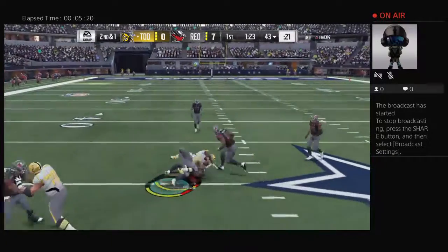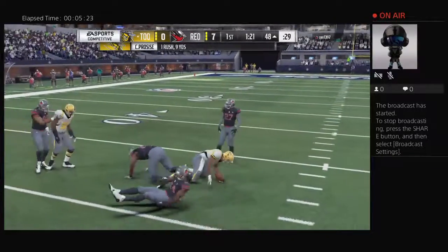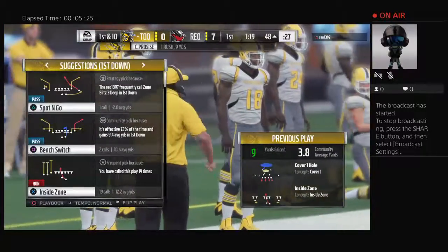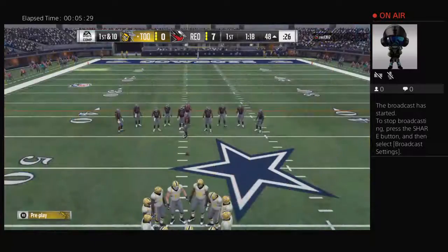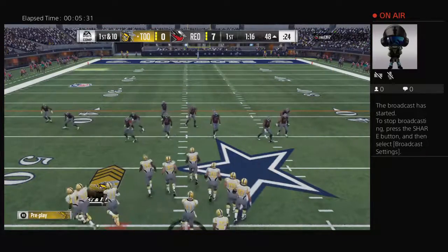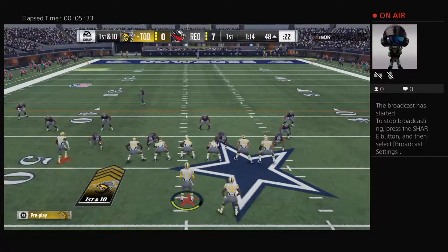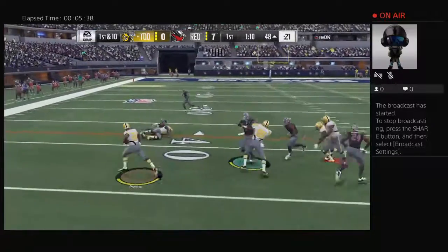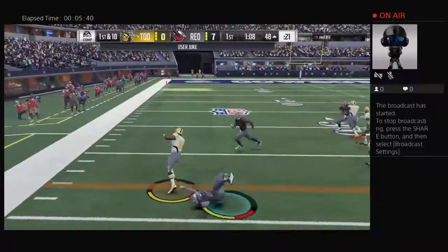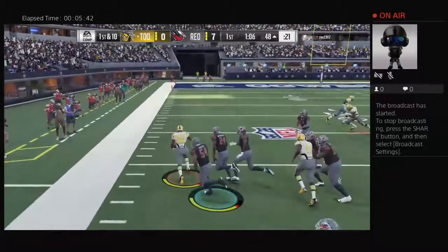The first carry for C.J. Procise, and he'll be brought down at the 48-yard line. It's a 9-yard gain, and it keeps the drive moving. Tremendous blocking by the interior of the offensive line. They didn't just gash him there. They blasted a gaping hole for him to gallop through. I think if he comes back to the huddle, he better be giving them a whole lot of credit and thanking them for that much space to run from.